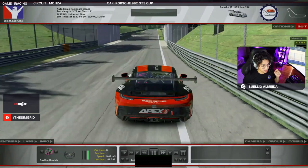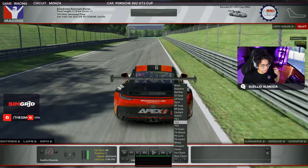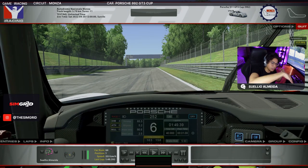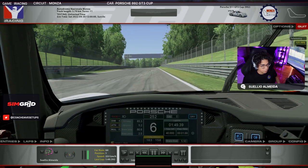Then we go to Ascari. Here, same thing about the braking. Remember what I said on the second chicane? We can't see the corner. If we can see the corner, it's because we are doing this. We're falling. And at that moment where the car is lighter, there's less pressure, less traction between the tires and the track, and you're going to have less braking power.